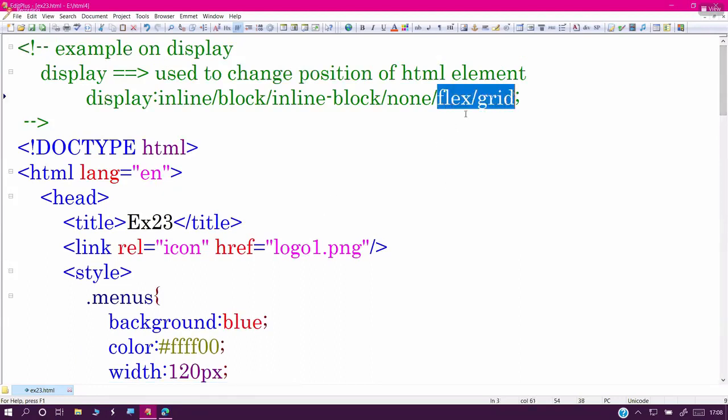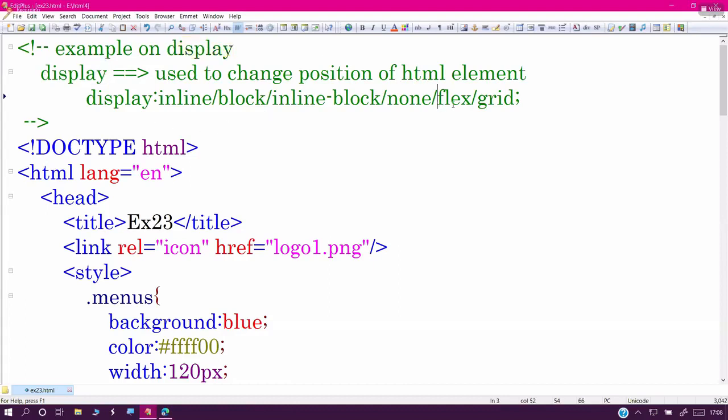The reason, sir: for discussing these, we need some other tag knowledge. One of the main and most important tags of HTML, the division tag. That I am going to start now. CSS display is most important. HTML anchor tag, next importance, division tag.